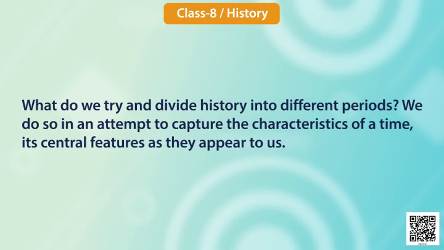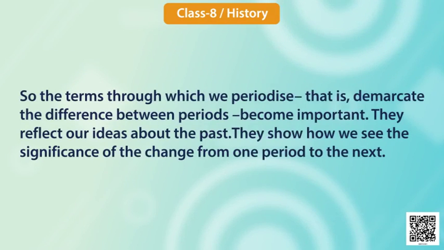Why do we try and divide history into different periods? We do so in an attempt to capture the characteristics of a time, its central features as they appear to us. So the terms through which we periodize, that is, demarcate the difference between periods, become important. They reflect our ideas about the past. They show how we see the significance of the change from one period to the next.